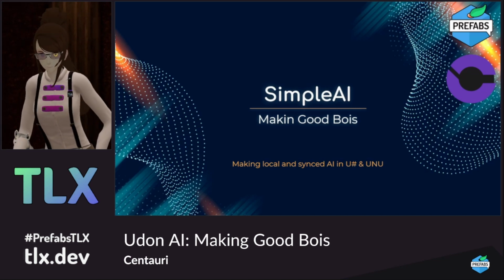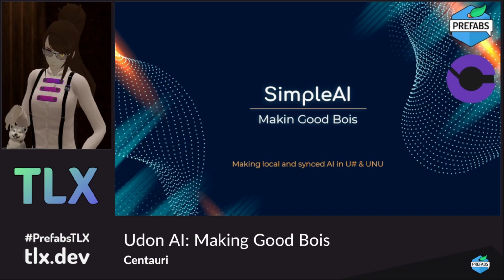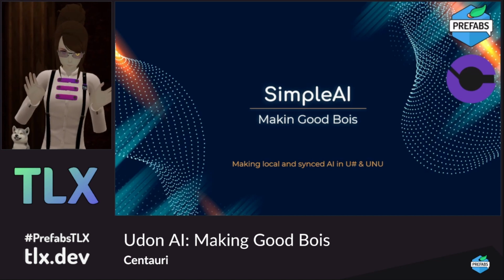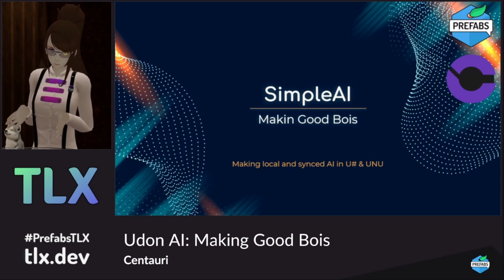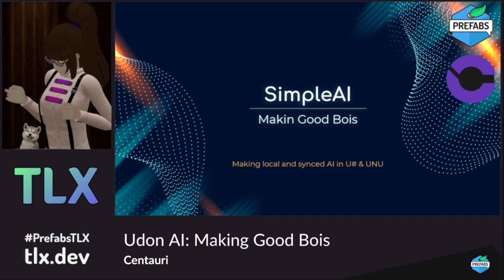So we'll be learning how to do things like having the AI wander around, chase the player, guard things, play fetch. And then at the end, we'll be taking that final AI that we made local and syncing it across the network for everyone, including join sync.